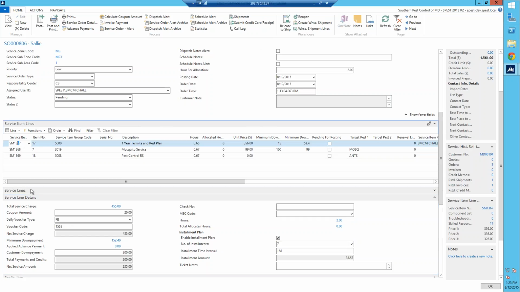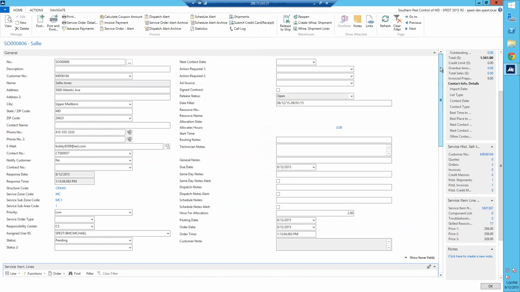All right, so then let's say, too, going back up higher on the service order, we've got some note fields here that will be used quite a bit. The first one is the routing notes, and this field is used by Amy or whoever is doing the final routing. So if we wanted to leave a note for Amy, something like, do not switch appointment to new technician or something like that. Gotcha. Behind the scenes, when Amy's doing the routing, she would be able to see this note field.